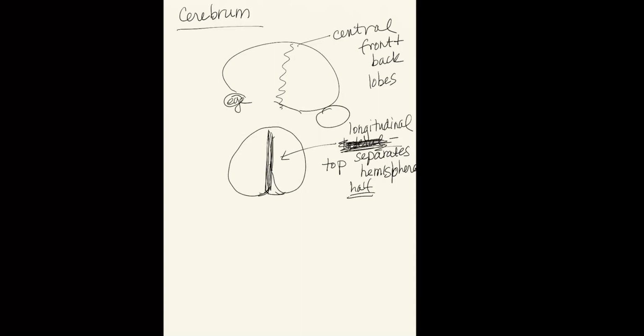So then lateral is on the side. Okay, so lateral kind of goes like this red line. This is lateral. I think they're hard to see. Like you have to know what you're looking at. If you were a brain surgeon looking at brains all the time, you would know how to look for them. But they're like the key landmarks or the dividing lines between the lobes.